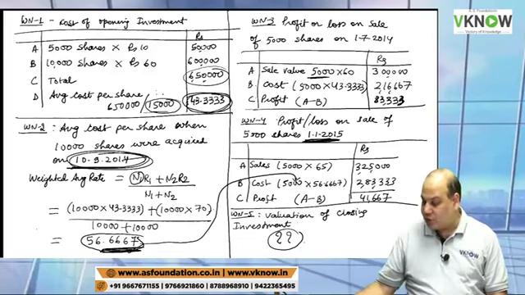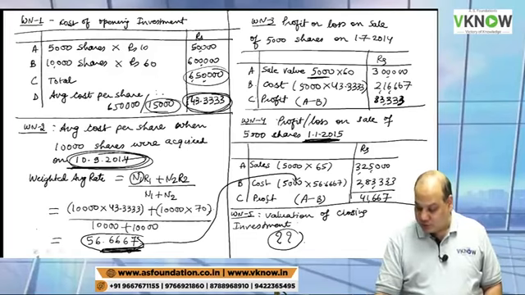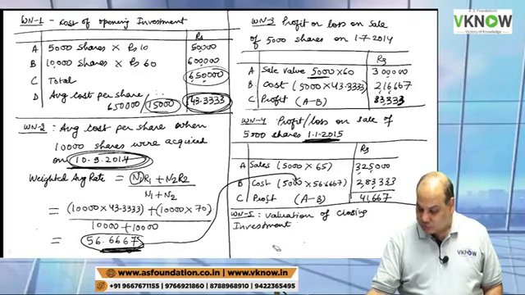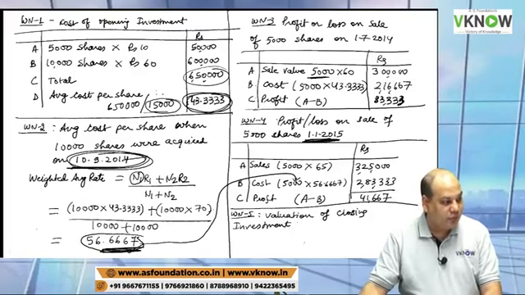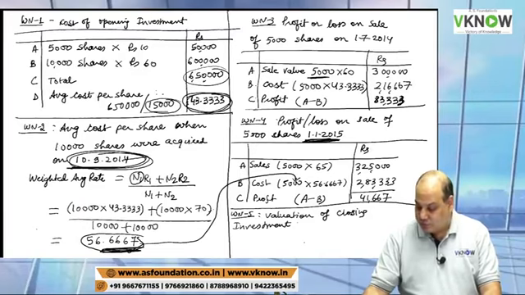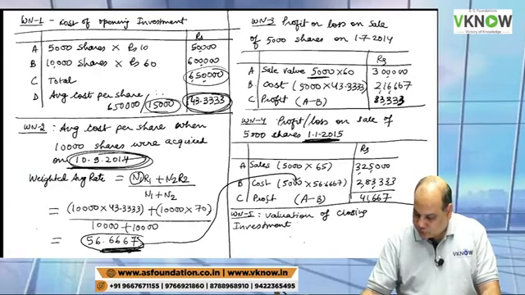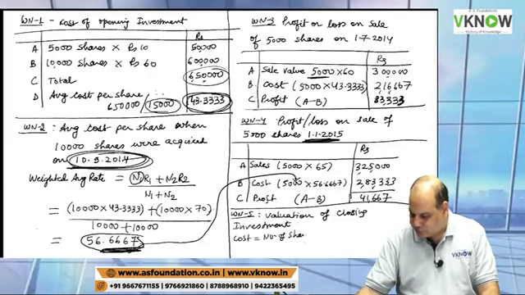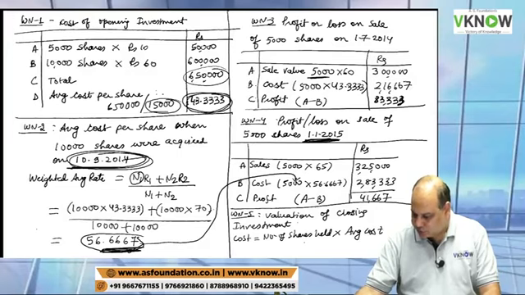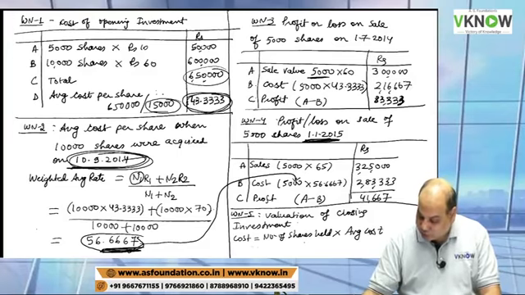Okay. So I will solve in case you want to write down. Now write down. Valuation of closing investment. I have got two answers, 8,50,000 and 8,25,000. Let us see which answer is right. So valuation of closing investment, I will write down, cost is equal to number of shares held into average cost.